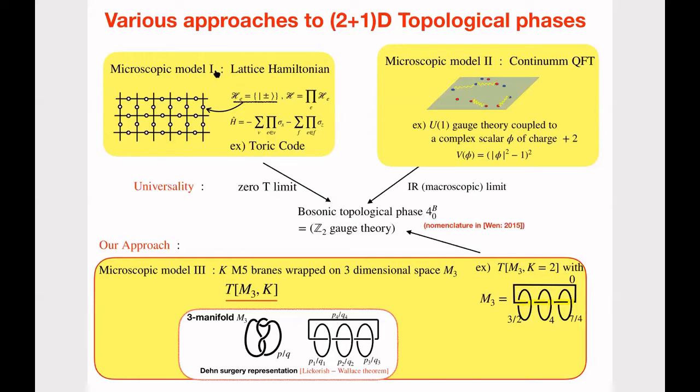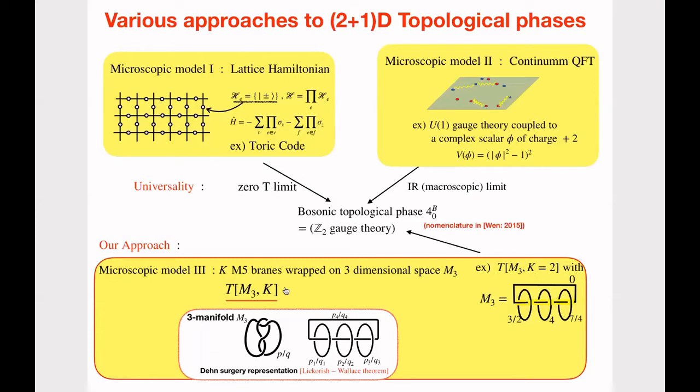To describe this microscopic description, we first choose the Hilbert space for each lattice site, and we also need to choose the Hamiltonian of this lattice. Then it will give us some quantum system, and we can check whether it gives a gapped system, and then we can read off the topological phase. Here, to describe the microscopic system, we choose the gauge group, the matter content and the potential. This quantum system is described by the choice of the internal three-manifold, which for simplicity we take to be a closed, compact three-manifold, and the choice of K.